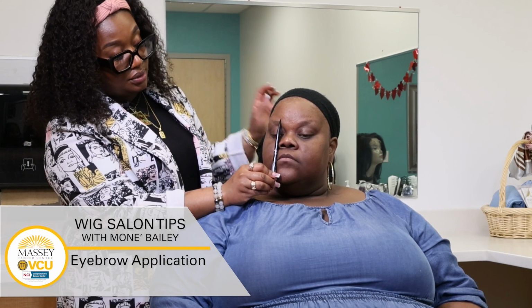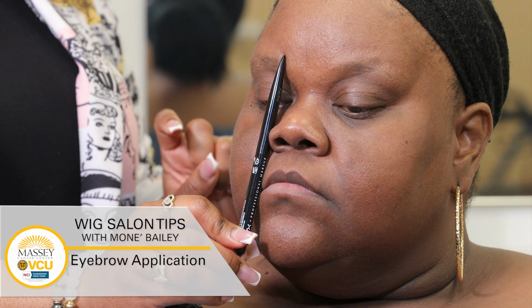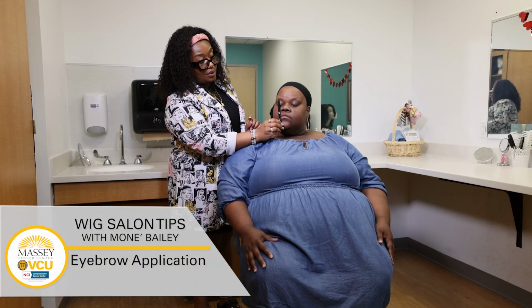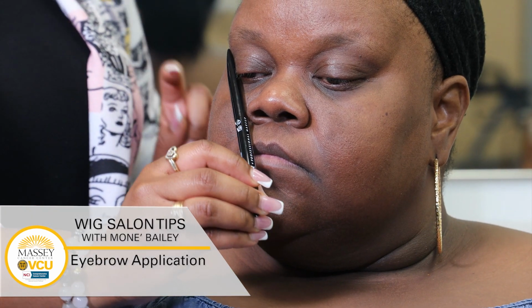First, I'm going to show you how you would place your brows on yourself. Going in with your brow pencil, you're going to want to map out your brows. Your brow should start where you put your pencil at the edge of your nose. That first point where your brow should start should be right at that mark. Then angle your brow pencil just a little, cutting through your pupil, and that's where your natural arch should sit. Then angle it out a little wider, and that's where your brow should end.